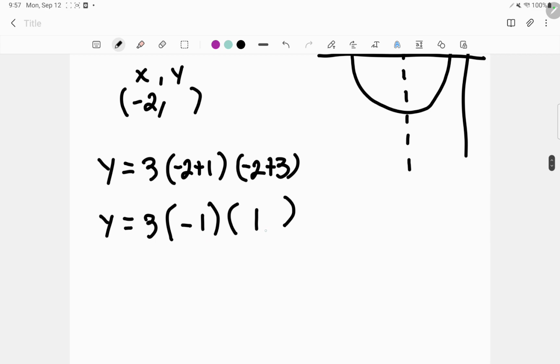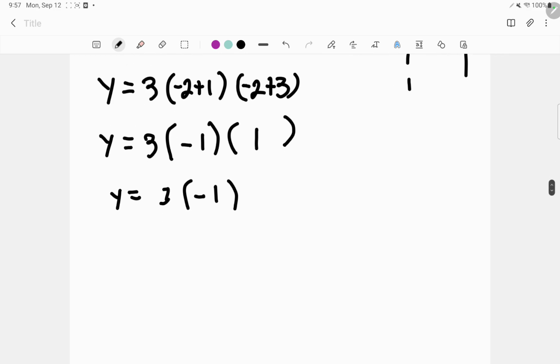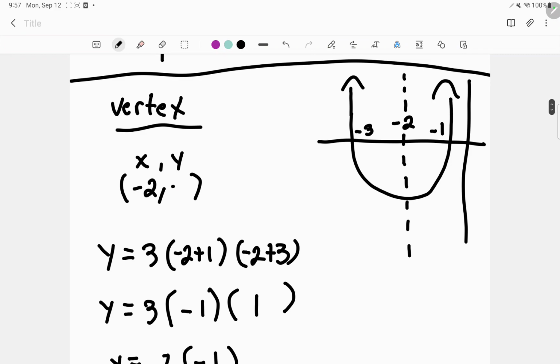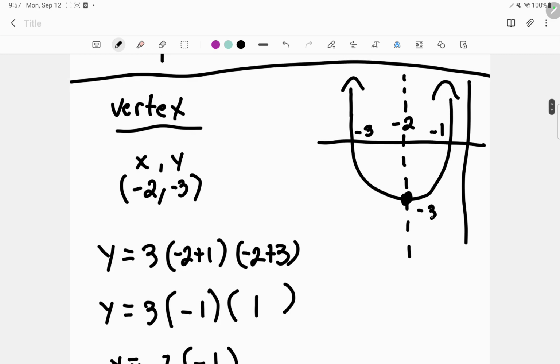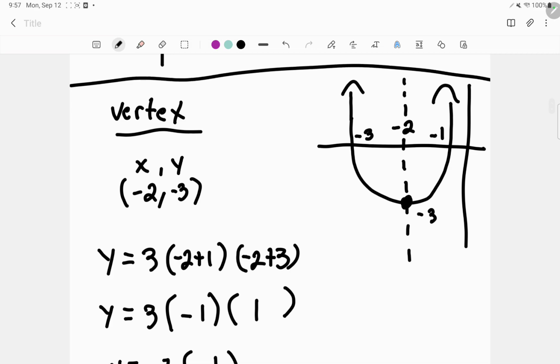Now, negative 1 times 1 is negative 1. Now I have y is equal to 3 times negative 1, and now y is equal to negative 3. Okay, that's going to be my second value for you. So if I were to do this, I would go to negative 3, so this would be around here, right? That's negative 3. Actually, that worked kind of well. It looks pretty good. So that's how my graph is going to look. I already graphed it just by knowing everything.